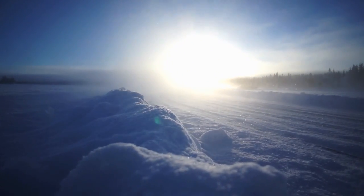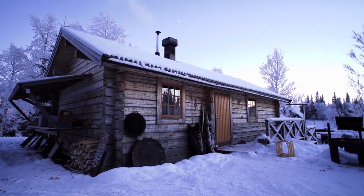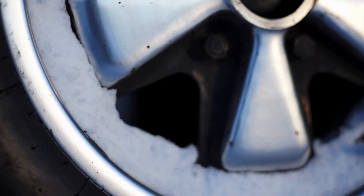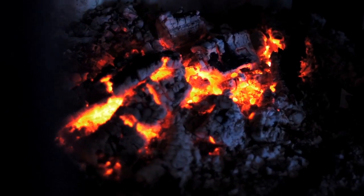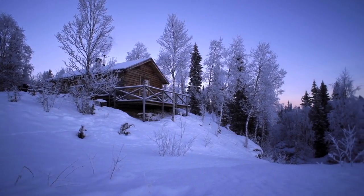Despite having ridiculous amounts of fun, you have to stop at some point, and the only place to retire after some ice skidding is a warm wooden hut, to inevitably have a discussion about studded tyres. We've got a log fire. We're in a lovely wood cabin. There's no better place to discuss studded tyres.